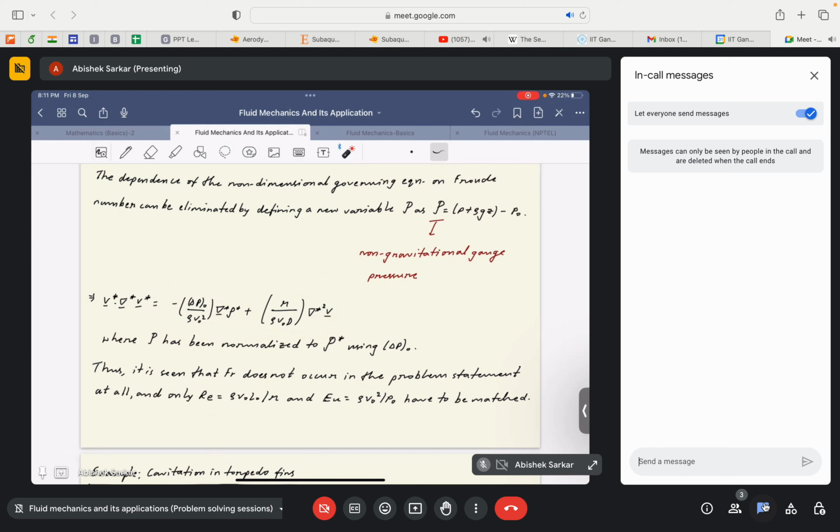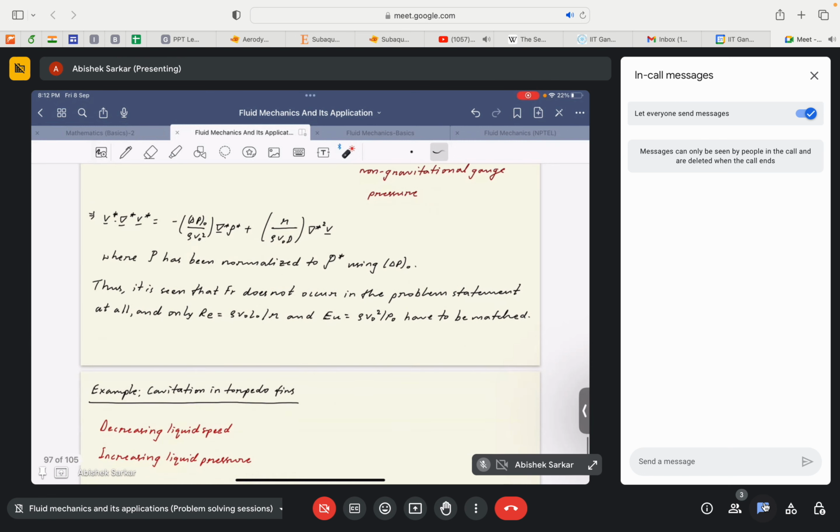This is 1, this is 1. So this is the coefficient that is being used to non-dimensionalize these flow variables, right? It tells us that since both of these terms are significant in the governing equation, these two non-dimensional numbers should match each other in the case of a model and a prototype. Okay, so that's the first approach that is being used: using governing equations to obtain the non-dimensional numbers.